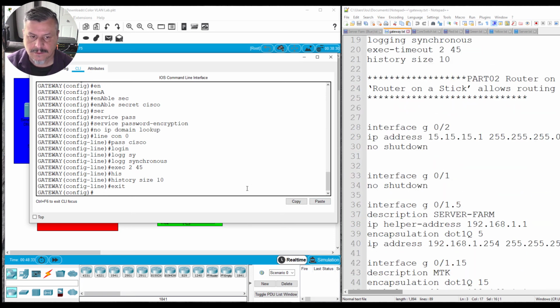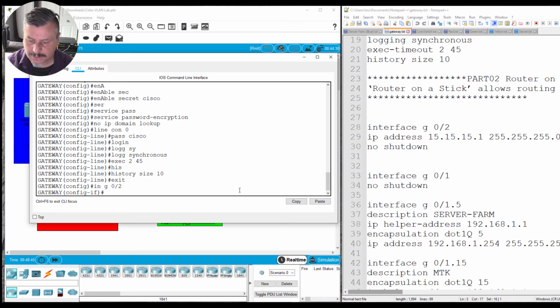So we're going to start with our interface G0/2. We're going to set the IP address of 15.15.15.1 with the 255.255.255.0.